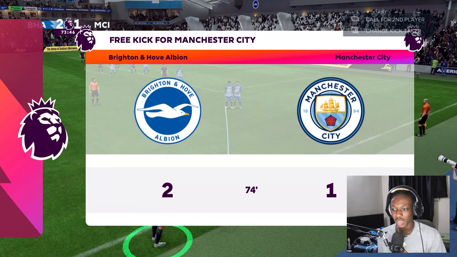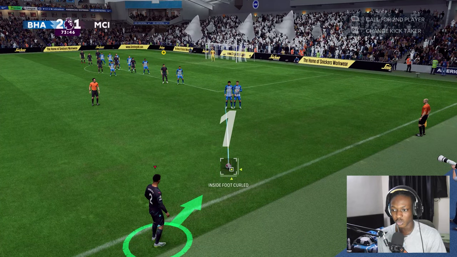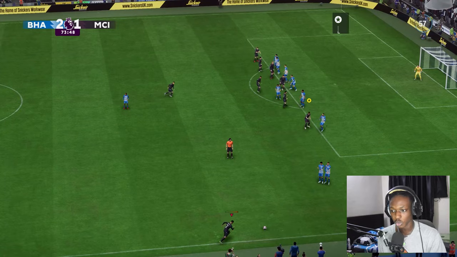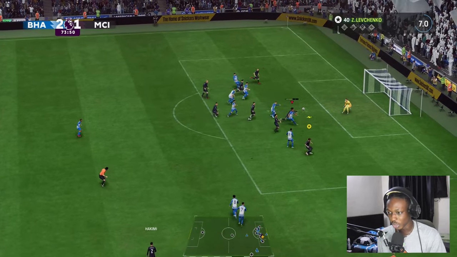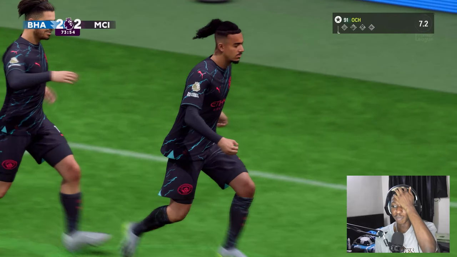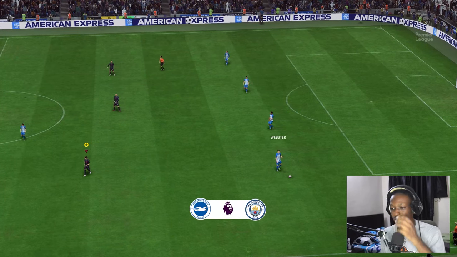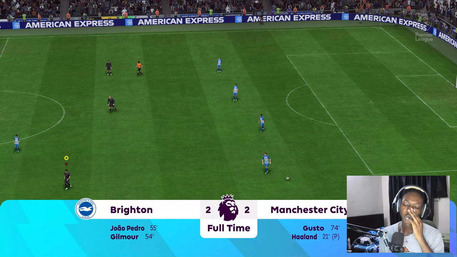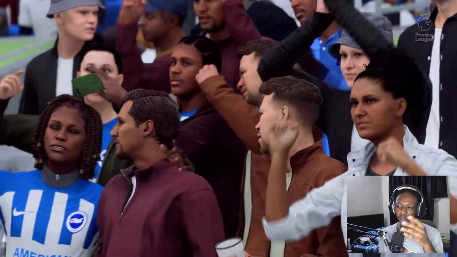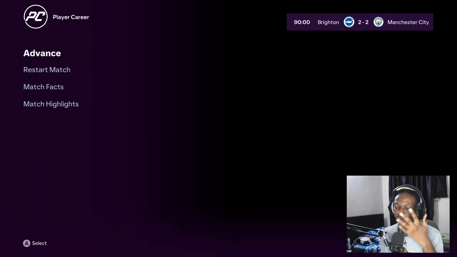But let's hope that we can get a header on this. Haaland is all the way at the far post, so that's exactly who I'm going to be giving this to. Let's hope it does get to him. It doesn't, but it does get to Gusto. Oh my god, that was beautiful. That was beautiful. Good goal from Gusto. Hopefully we have one more chance. No, we don't. We draw the match, and I think we are still going to be first. But we don't score. I do not like the fact that we don't score. But I mean, the game is absolutely messing with me, to be honest.